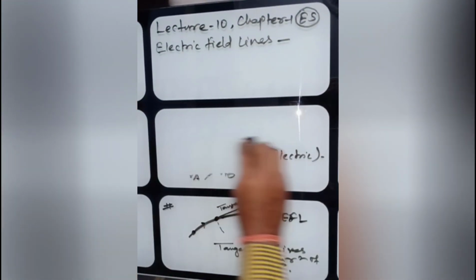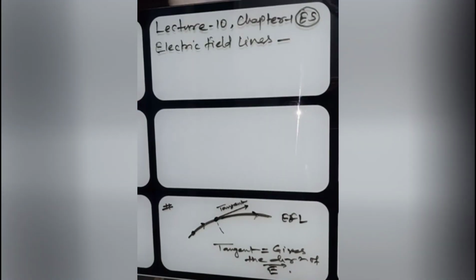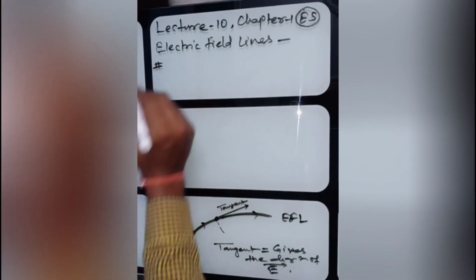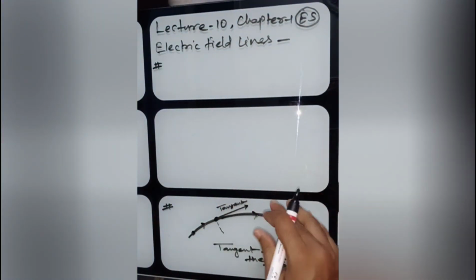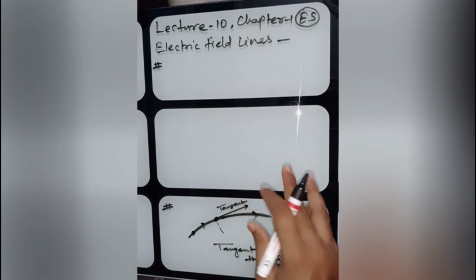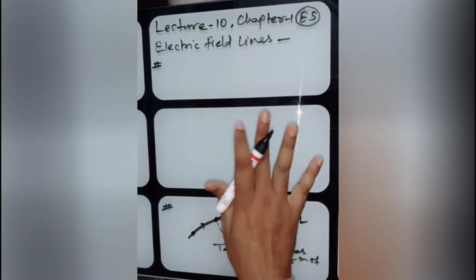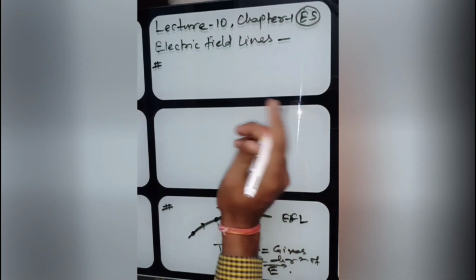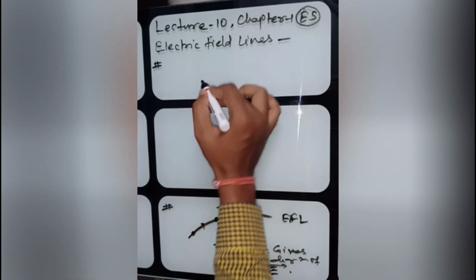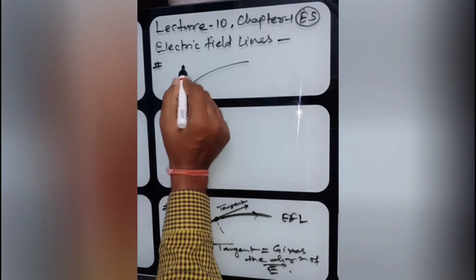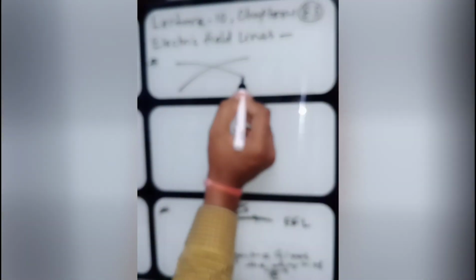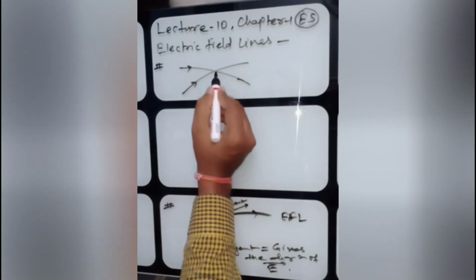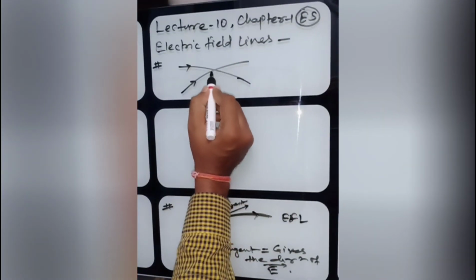Now the next point, this will help you to explain a few important topics. Okay, students, now the next property is about two electric field lines. You have been studying this since your standard 10th course. Two electric field lines never intersect each other. These are two electric field lines, and these two will not intersect over here.